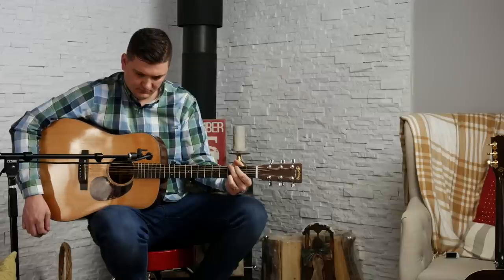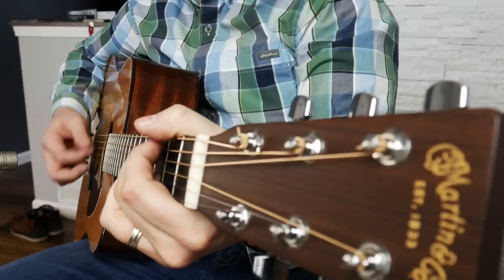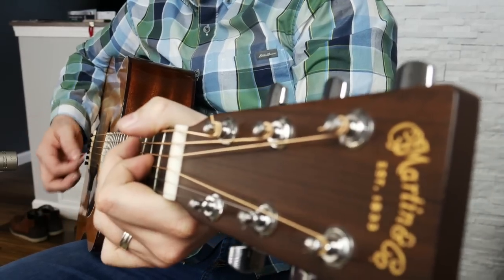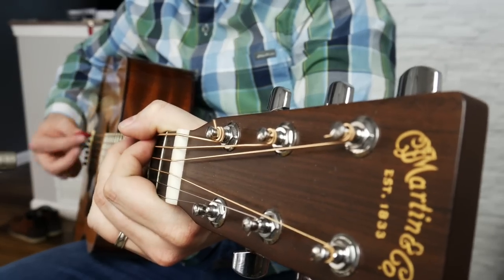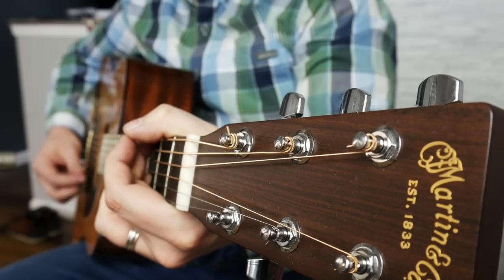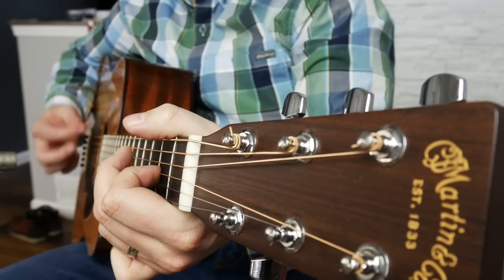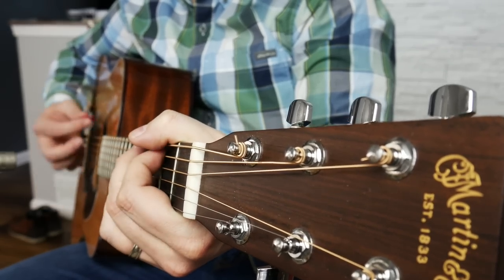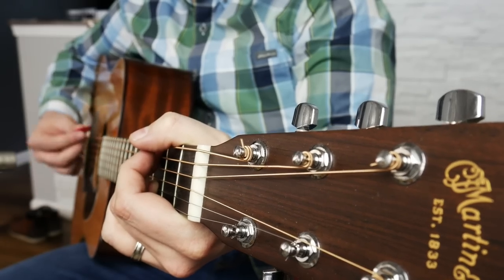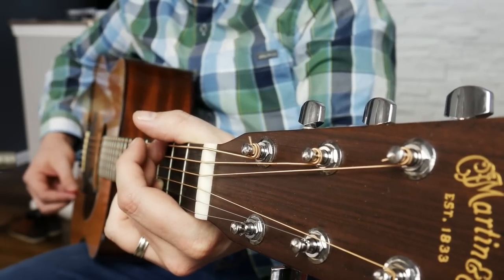Now we'll do a quick side-by-side comparison between the Martin and the Gibson. First, the Martin. Now the Gibson.